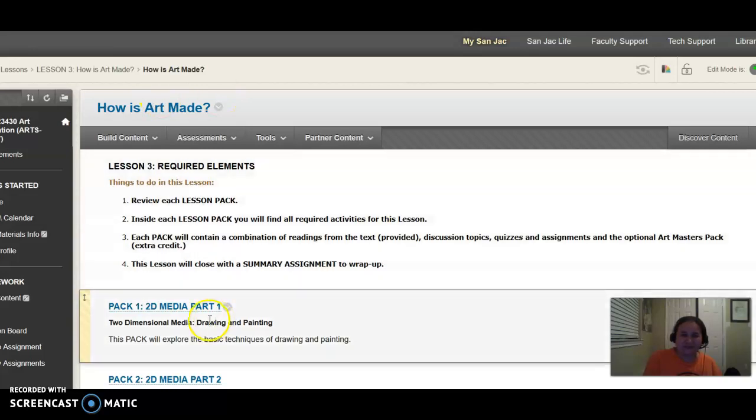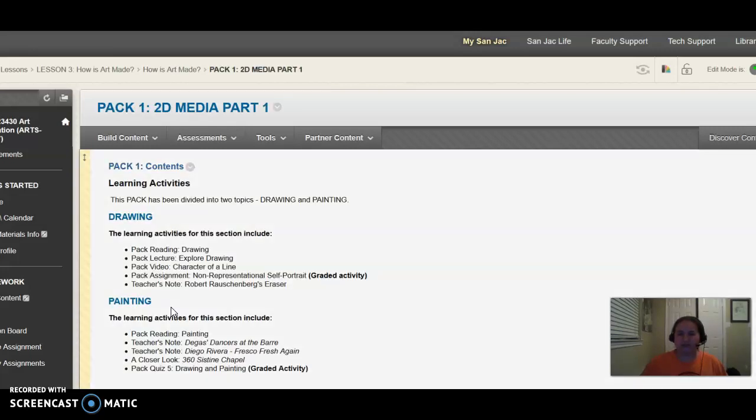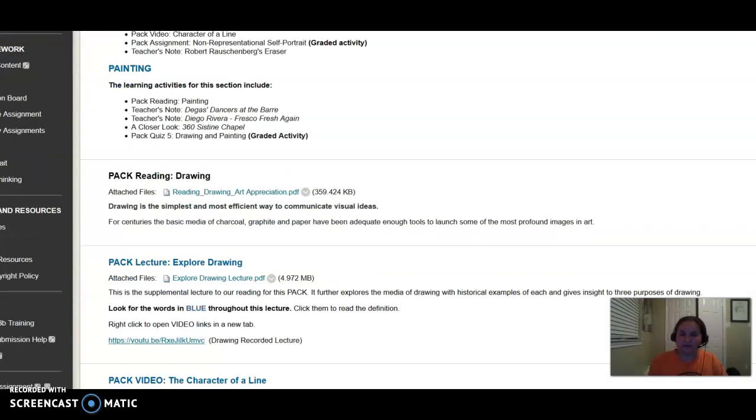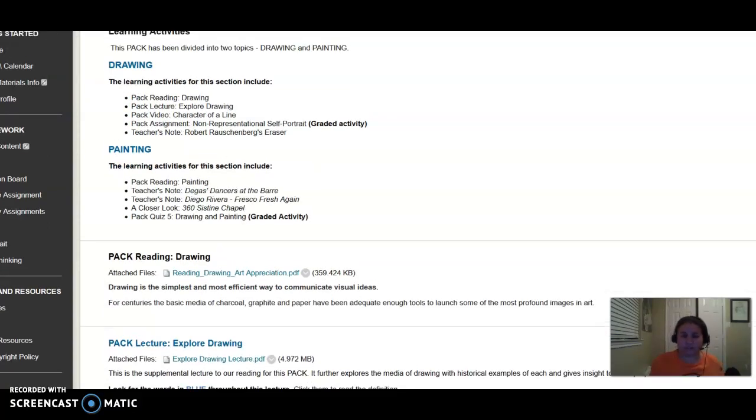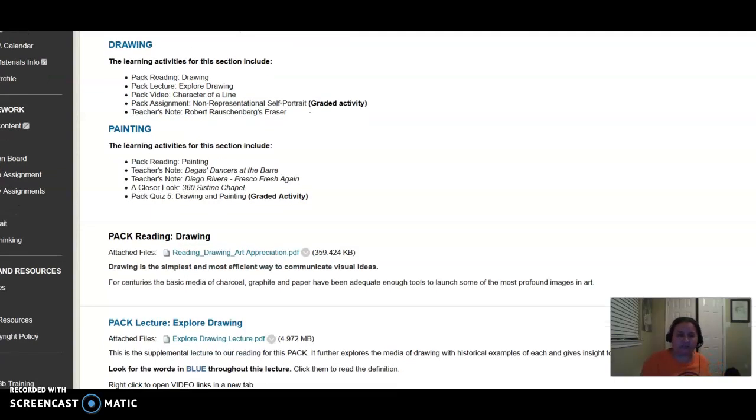As we go over this section, lesson 3, just start thinking about that idea of material. Is material important? Does it matter what material an artist uses to do their work, and does it tie into their content? And think about why an artist would select a certain type of media. These different media do have different characteristics, and so that becomes important to the artist. So just keep those things in mind.